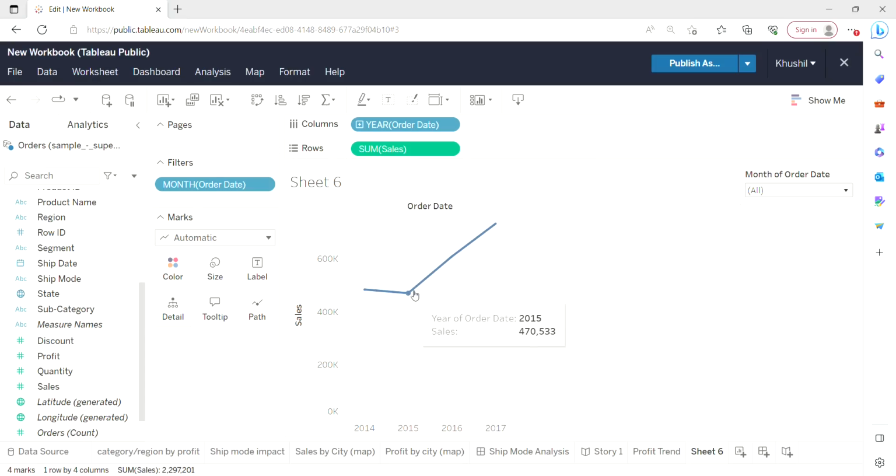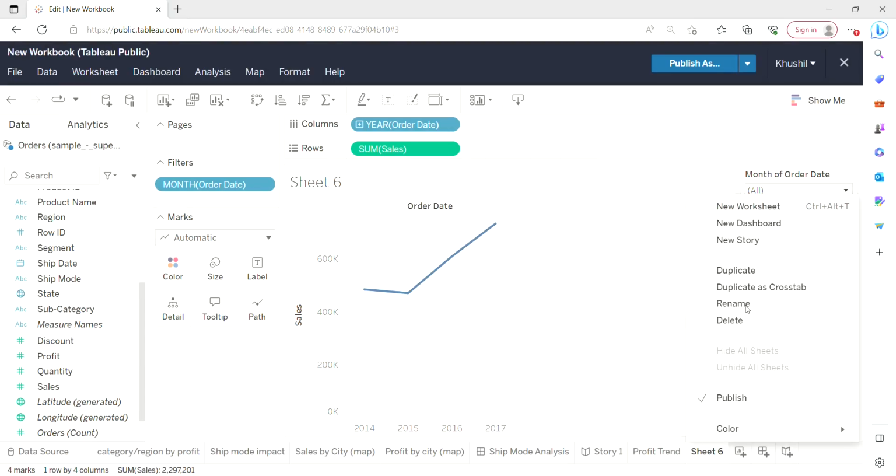Sales has increased a lot after 2015, but the same wasn't reflected in profit. We can see there were ups and downs in profit. Let's say I will write here sales trend.